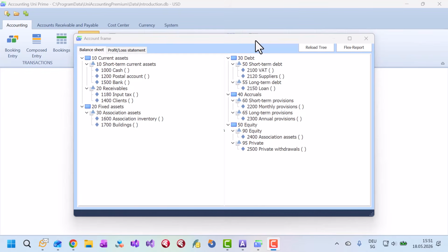On the liabilities side, which shows how our assets are financed, we now only differentiate between the debt group, which is financed by institutions, and the equity group, which is our own capital in the company.